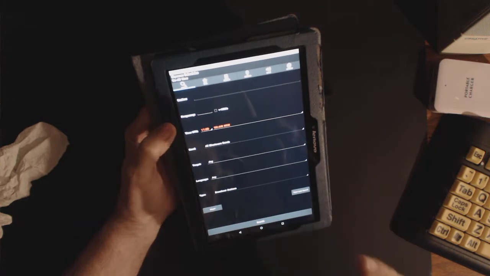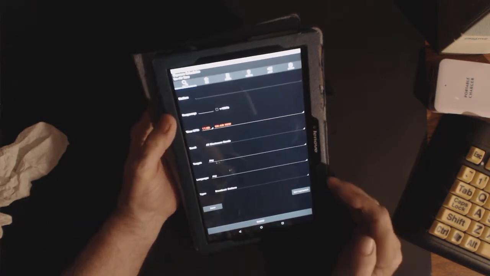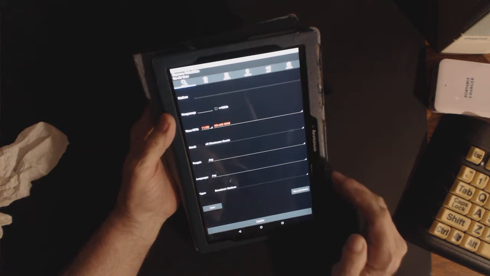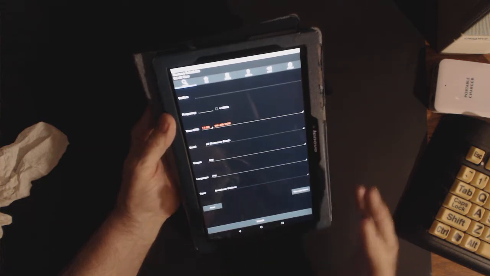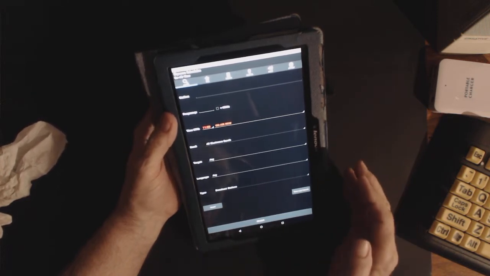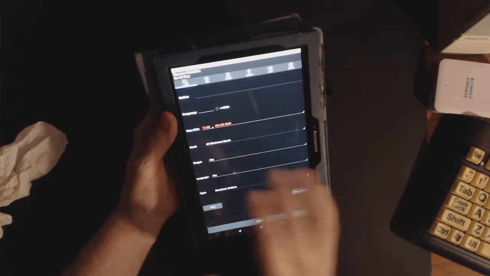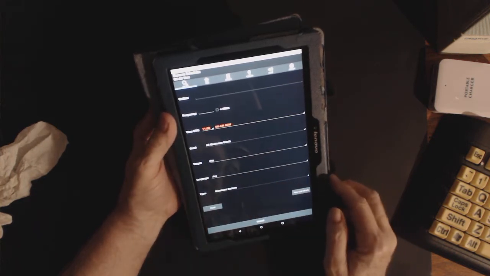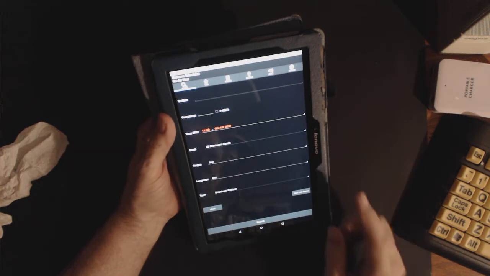The reason I'm showing it again today is the author just released an update to it, and I hope I can demonstrate that update. I'm kind of doubtful because of the lighting and trying to do a recording of my tablet, but here goes anyway.